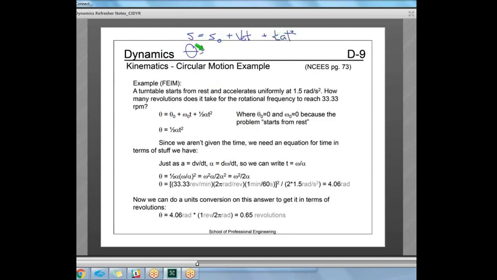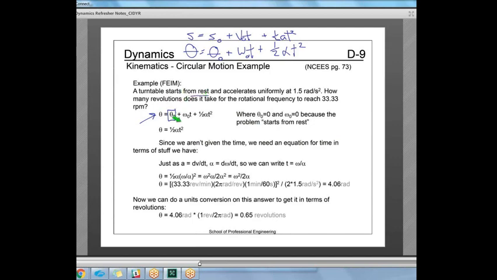Well, one of the equations we might apply to this, we're looking for theta, and that's a position. So based on our idea of s equals s naught plus v naught t plus 1/2 a t squared, let's write theta equals theta naught plus omega naught t plus 1/2 alpha t squared. It's a good translation, right? We've memorized one version of the blue equation, and we know we can translate it into rotational terms. Good, so we've got that equation here.